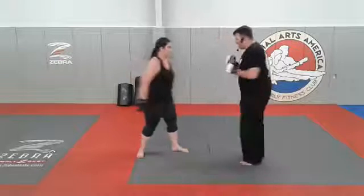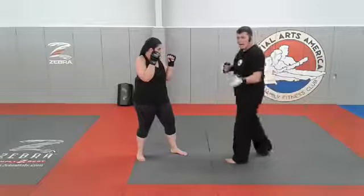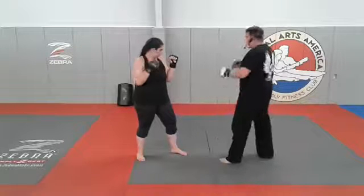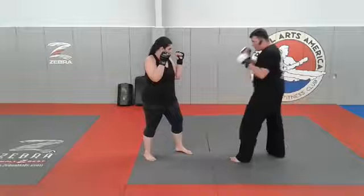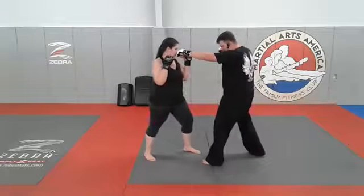So the hands up are ready. The idea being, if I'm coming in to throw my front hand jab, I always want you to think incorporating front hand as a 6-inch step. So my back foot pushes, and my front foot comes forward 6 inches. The back hand is a rotate off that back hip. So chin down, hands up. As I go to incorporate my jab, stepping 6 inches straight. This is the idea. Closing the gap here.